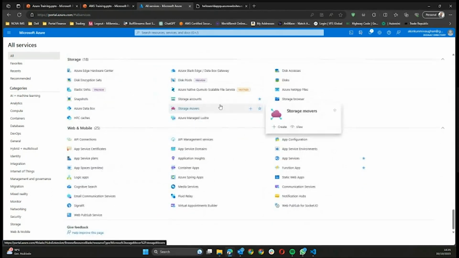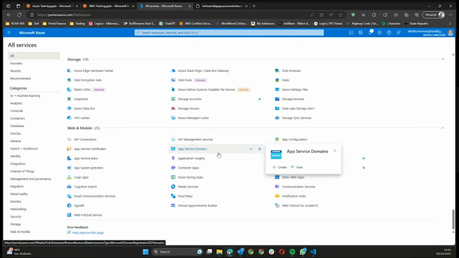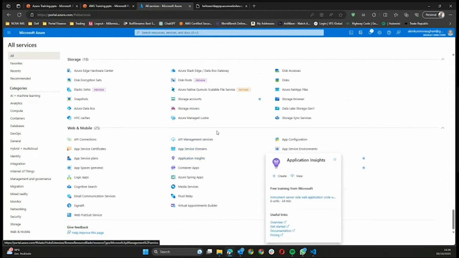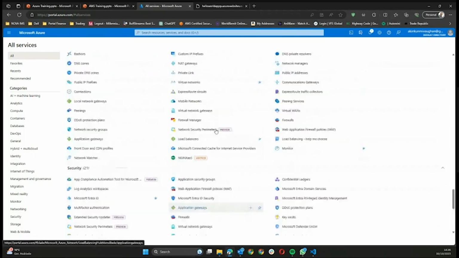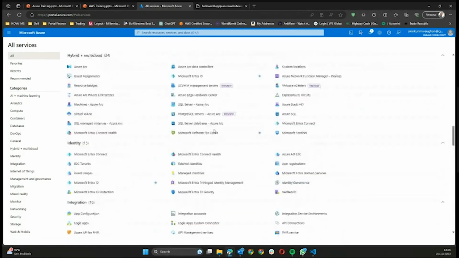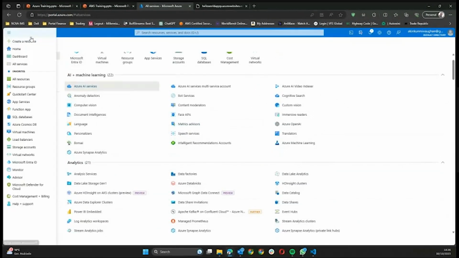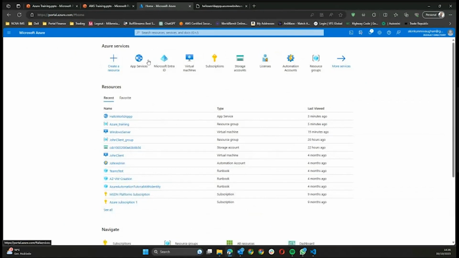Okay, so the opportunities, they are endless. I would say the services are a lot, and Azure is always adding new services to allow you to best apply cloud computing to your infrastructure. So everything that you can do locally, you can do on Azure very easily, very cost efficient, and very fast. Okay, you see how fast it is to create a virtual machine. You see how fast it was to create a web application. It's very quick, very fast, and very efficient.